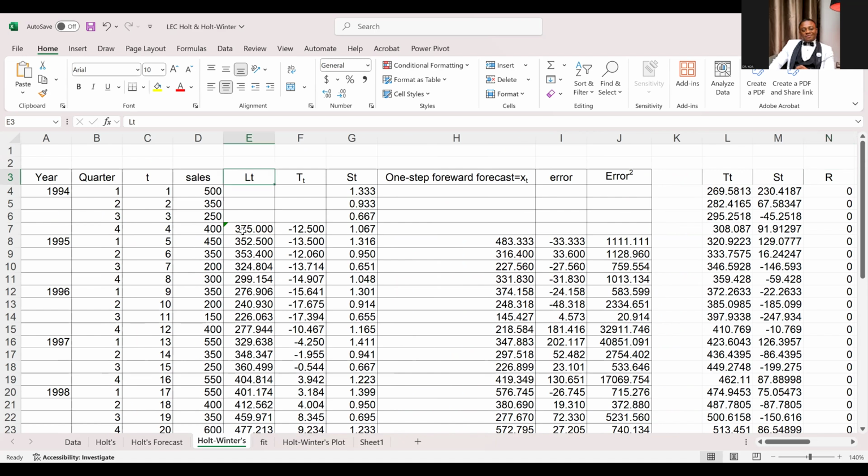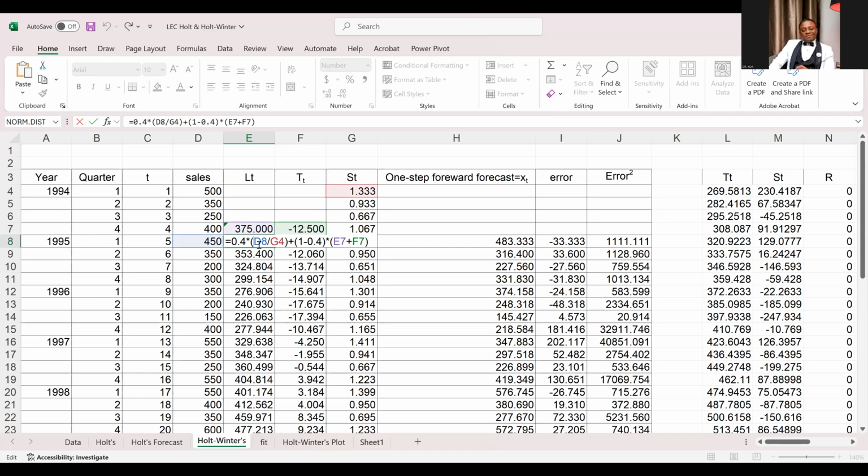Now, how do you find the L? Well, look at it. You jump these three because, again, I was using that same principle of starting from 4. So you just take this one, and this is another cool way. I was using the average approach. Remember the L is the average. I don't know if you guys can remember. It's average. So here I took the average of the first 4, and that gives me this one for the L. And then after that, the rest is using the formula.